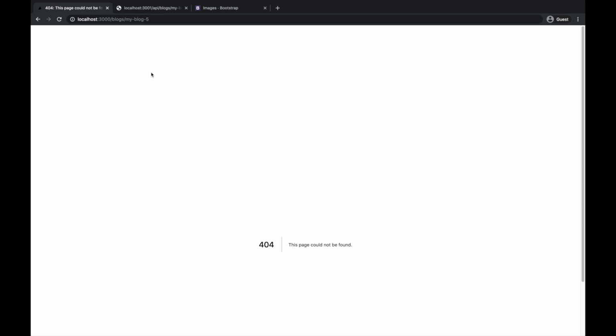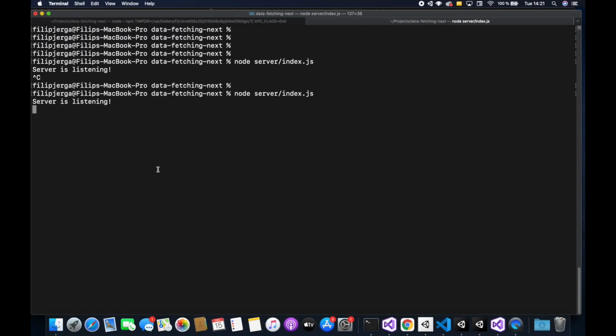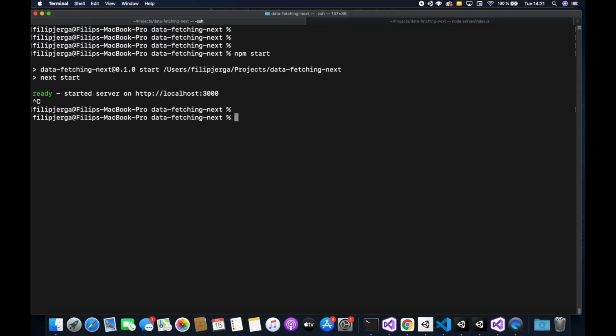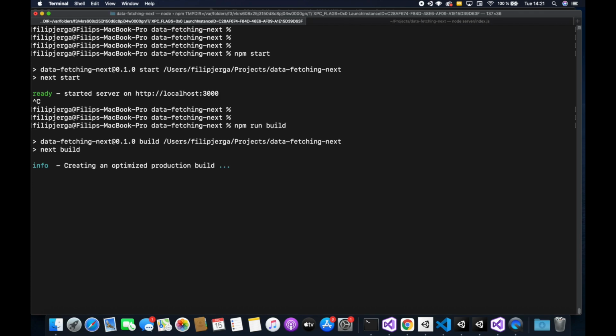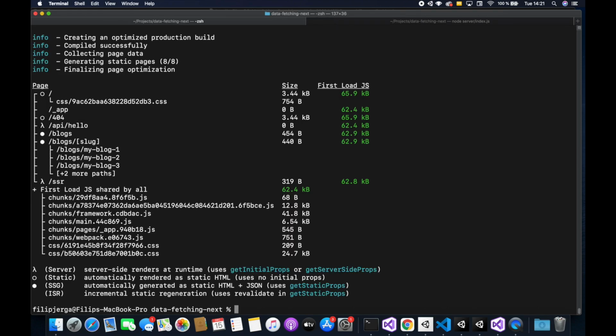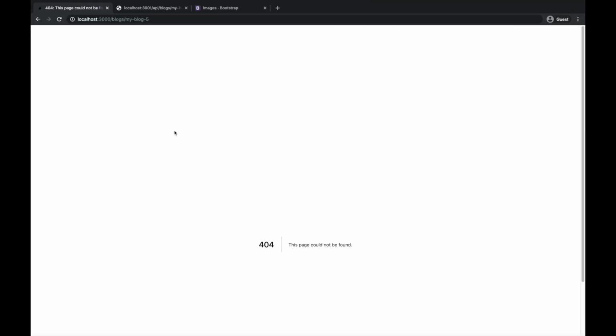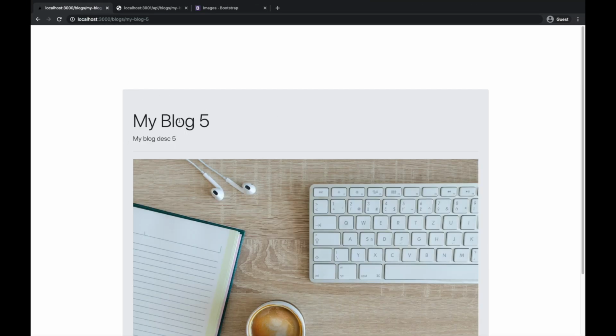Or maybe you are expecting changes on the server, but you are okay with rebuilding your application, because if you want to see this data appear, what you need to do is just rebuild your application. You go to your Next.js project, run npm run build to create a new build, and then start up your server again, and this page will be created. So I write npm start, go to the browser, and you are going straight to my block 5. So this is working. Okay, so that's the difference.